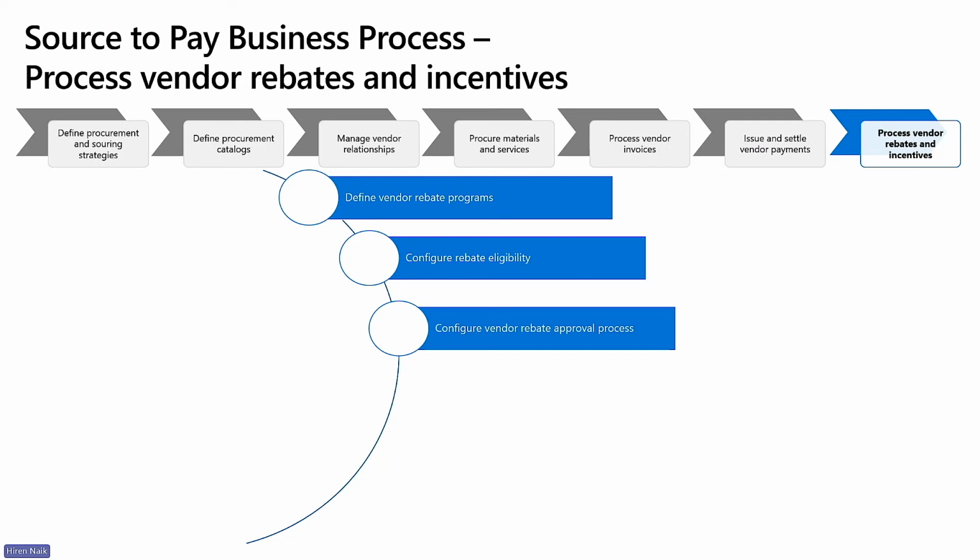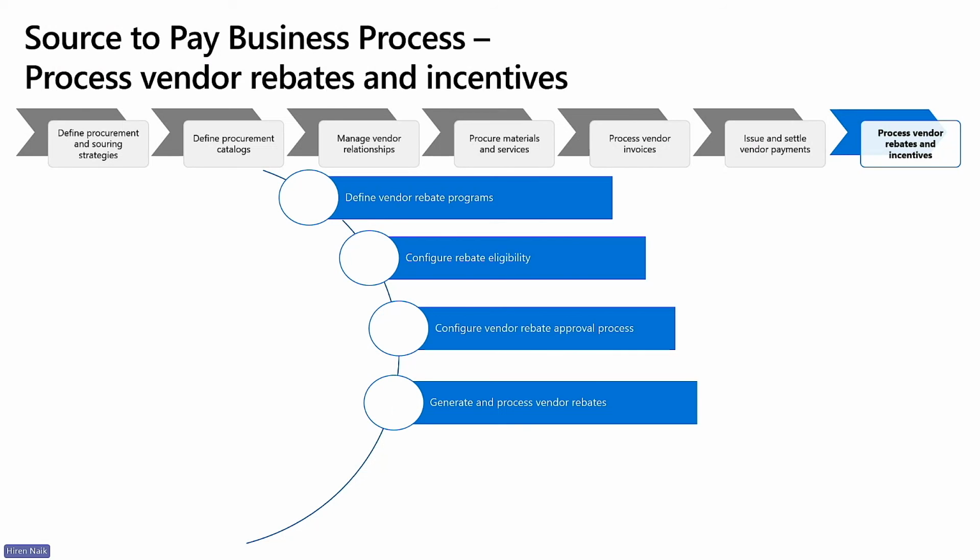Vendor claims can be automatically created based on the vendor rebate agreement setup. If the vendor agreement is set up to claim rebate by invoice, then when each vendor invoice is posted in the system, vendor claim will be automatically calculated. Each vendor claim will then be approved and processed.